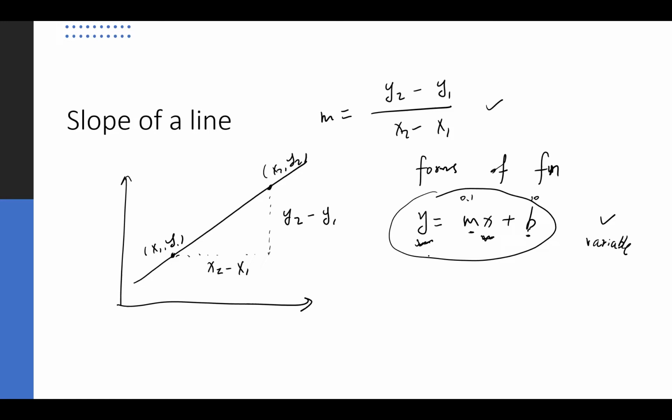There are many cases in real life. For example, x could be the number of products we produce in the market, and y could be the corresponding price of this product. If you have more products, then given the supply-demand relationship, the price could go down because now you have more suppliers. So this is a very common form to describe relationships or patterns in real life.